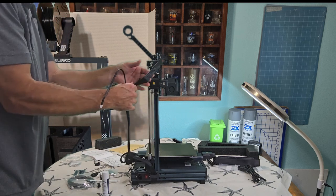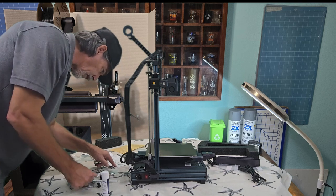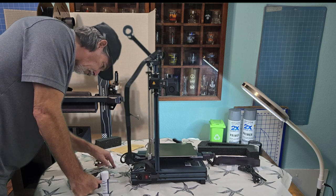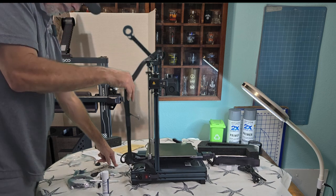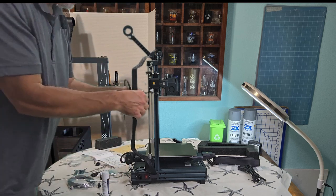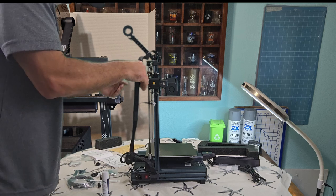Let me turn this around carefully. When installing the cable clamp, you will need to first organize the cables and bunch them together before fully securing the clamp. Be sure to leave enough slack for the hot end to travel freely to each end and up and down. So that's going to connect right here. And let's see, these cables plug in here. So this cable is going to want to go in the mount with the big cable.